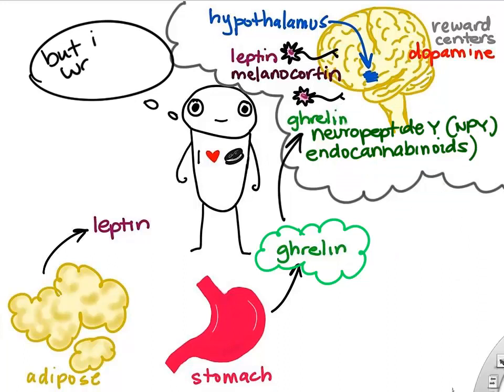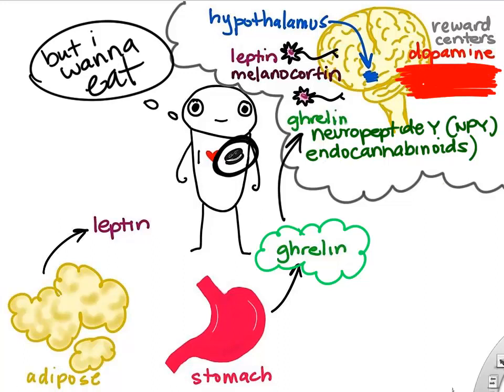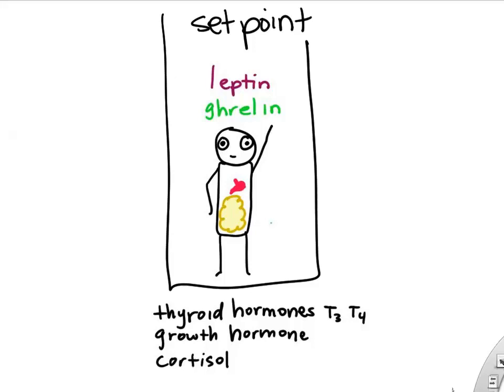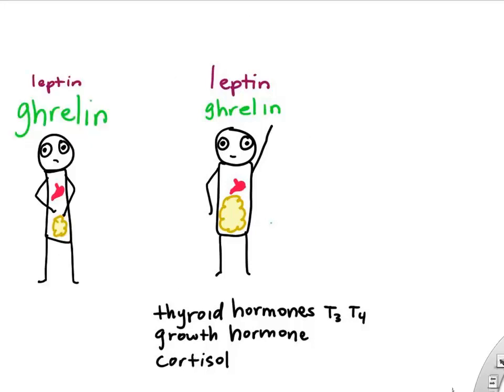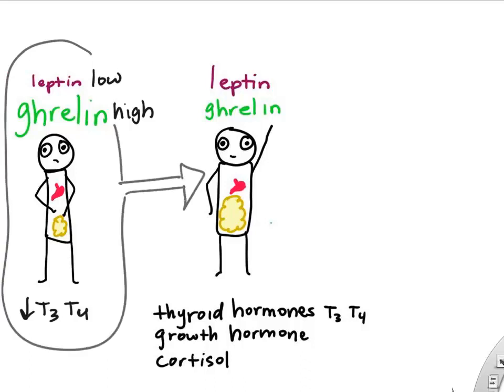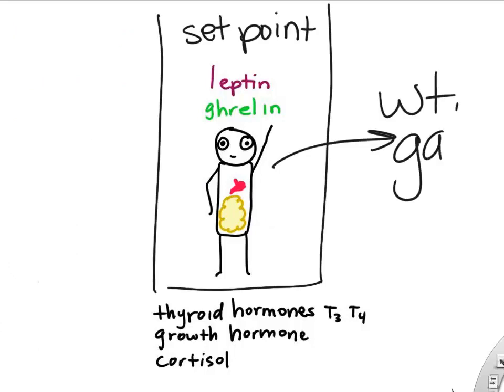So what if you really just want to eat, besides your leptin and your ghrelin signaling? Well, we have reward pathways which can spike our dopamine, and those reward pathways are probably powerful enough to override the leptin and ghrelin signaling in the brain. So it seems like we might have a weight set point, and when we lose weight, our leptin levels will be very low, our ghrelin levels will spike, our T3 and T4 will become low, and those hormonal changes should then stimulate us to gain weight, by decreasing our metabolism and increasing our feeding.